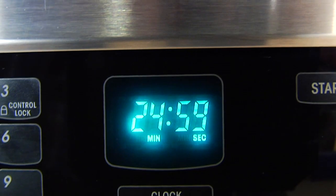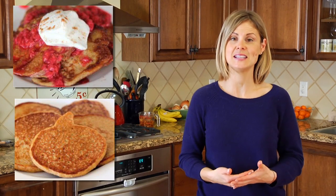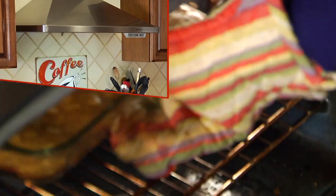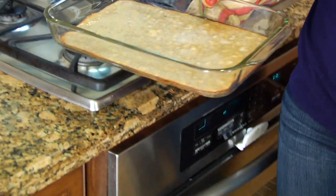Bake for 25 minutes or until it's all set up. Now, this recipe isn't exactly like a traditional crepe — it's more of a high-protein version of a traditional crepe. If you guys are interested in other high-protein breakfast ideas, be sure you check out my almond pancakes with raspberry sauce and my high-protein pumpkin pancakes.